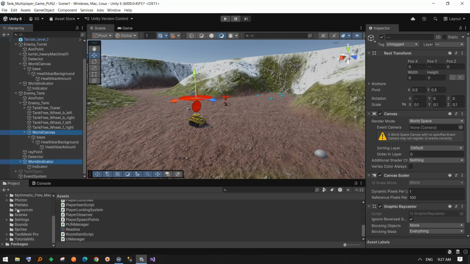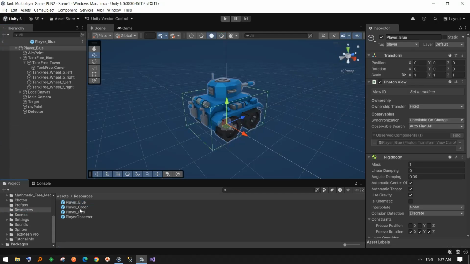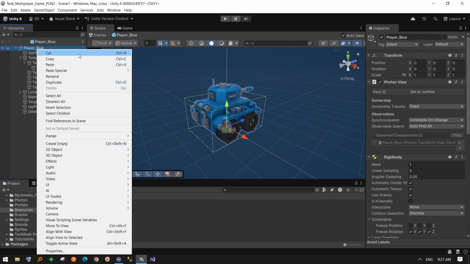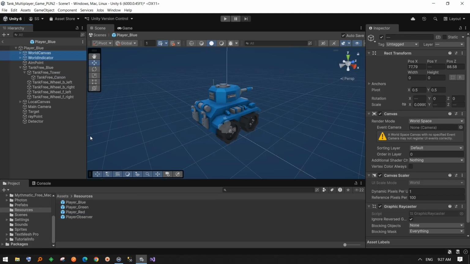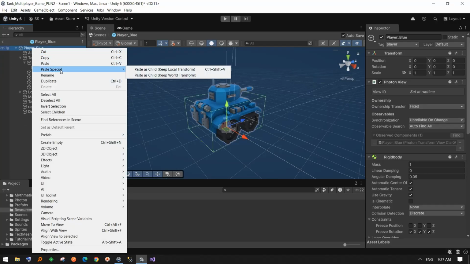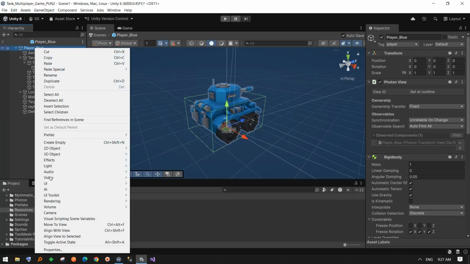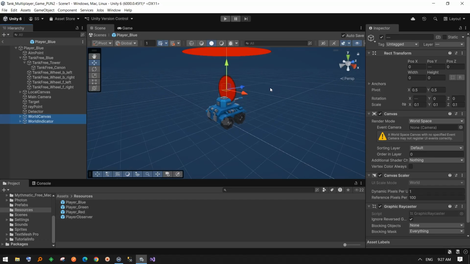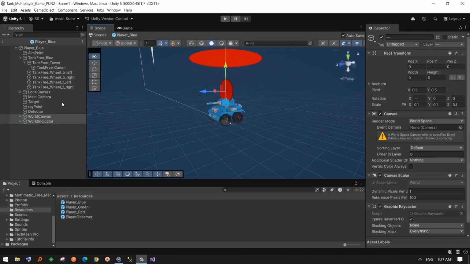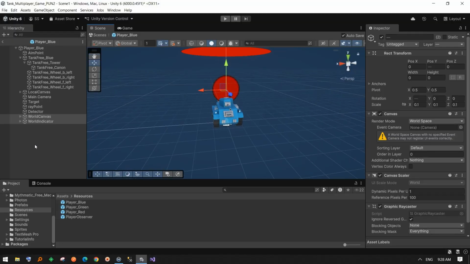So in Resources, open the Player Blue prefab in the prefab editor and paste the two copied objects into Player Blue. Select the world canvas object and place it under tank-free blue.